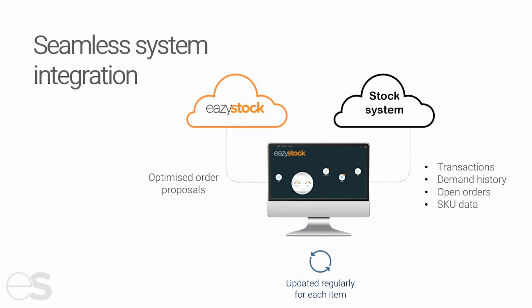So that's all I'm going to talk about on features today. Very quickly talk about system integration. I'm not going to dwell on this. All I really need to say here is that EazyStock is cloud-based and is therefore easy to integrate with many business systems. In particular, it's great with Pegasus Opera because there is a ready-made connector which makes implementation nice and quick and simple. And once the two systems are talking to each other, the transfer of data is on a daily basis, which ensures that the data in both systems remains up to date and is always accurate.